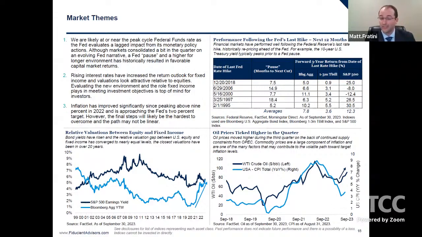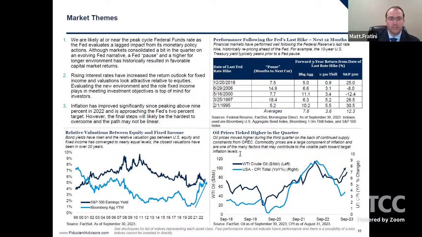Another byproduct of the Fed increasing interest rates has been tough for short-term minded investors with fixed incomes, really taking it on the chin. As we know, when interest rates are increasing, bond prices are decreasing, but it has brought back income to the fixed income equation. And that's really shown nicely here. What we're looking at is the S&P 500 earnings yield represented by the dark blue line and the Bloomberg aggregate bond index's yield to worst. For the first time since the dot-com bubble in 2001, these are actually converging. So that's a very interesting spot right here. That just shows a nice entry point as well for fixed income investors being paid again for owning fixed income. So that's a nice data point there as well.